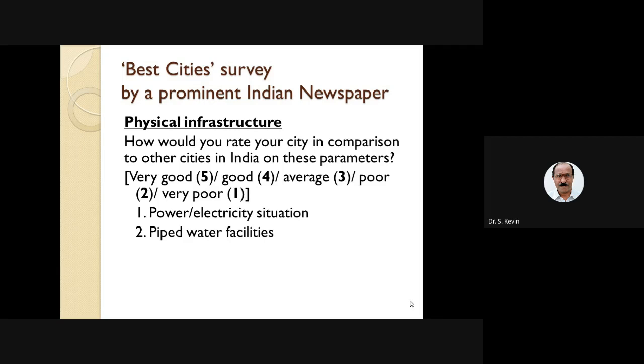So this question, even though it was prepared by a very prominent newspaper, by their research wing. We are all poor researchers, doing research on our own with the help of a guide. But this newspaper has a research wing, and with it they prepared a questionnaire. This is one question. There are 10 or 12, 15 questions like this. All of them are wrong. So this question is absolutely wrong.